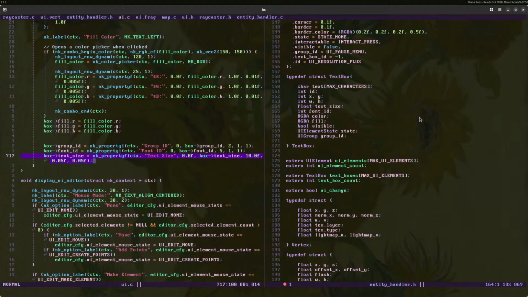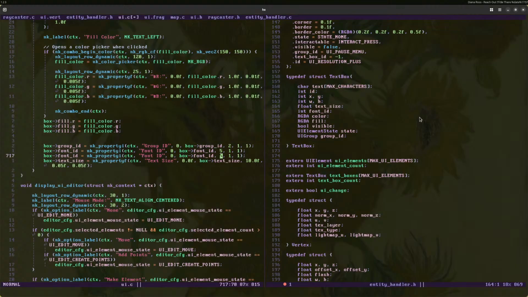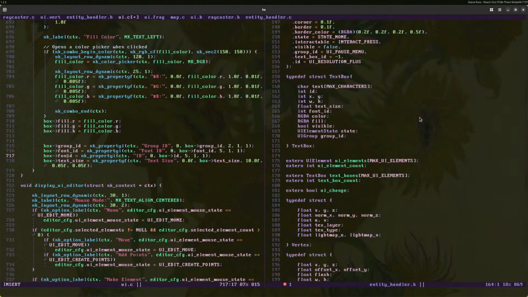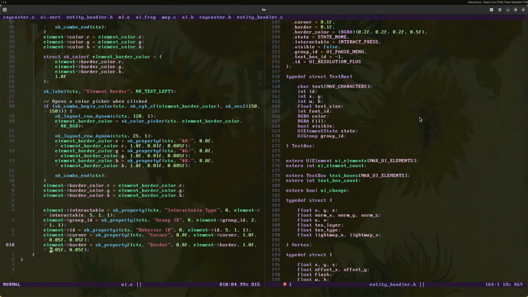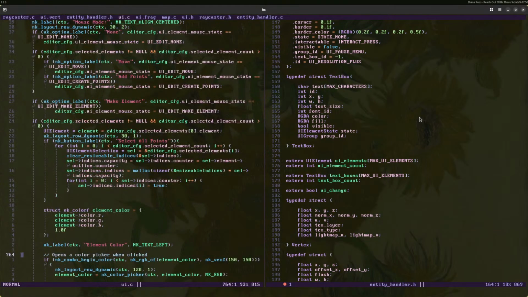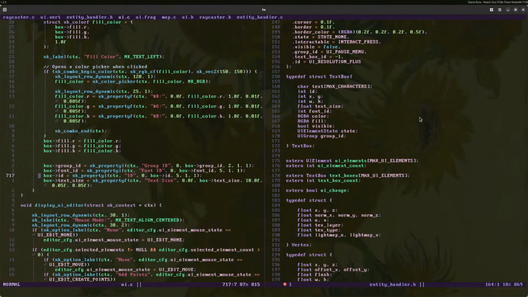What is the ID? I think that ID is kind of pointless, but what do I know? Actually, that ID is just the global ID that it has for... the weird thing is I don't think I have a global ID on these... Oh wait, this says behavior ID. Do text boxes really need behavior? I guess you could. So I'll just call this behavior ID. It can function the same way.